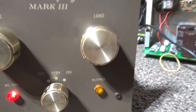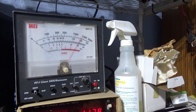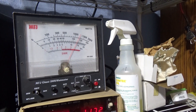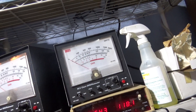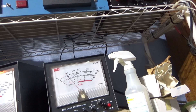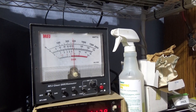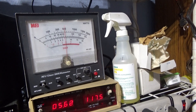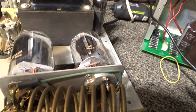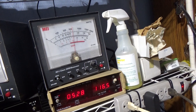This is the Browning 180, and remember now it's got the big bad Tram behind it. On peak it's doing about 140, maybe 145 peak. If I had a lesser radio behind it it would barely do a hundred. That's not the Browning's fault — they're not big swingers, just a basic two-tube grounded grid amp. But with the swing of that Tram behind it, that's about all you want to put into this little thing anyway. That little transformer, two small tubes — all you want to get out of this is maybe 75 average, maybe a good 100 to 125 peak.